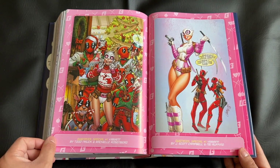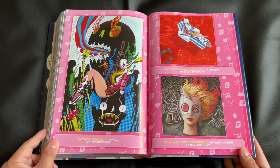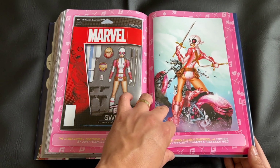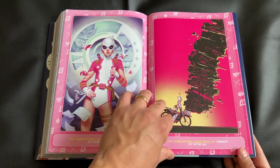As we flip toward the end of the book here, though, I'll show you some of the extras we get with this collection. We get some production images, some variant cover art, a really great little handful of extras at the back of this omnibus, which as a collector is one of my favorite things to see. I love when these books get packed out with extra bonus features like this.